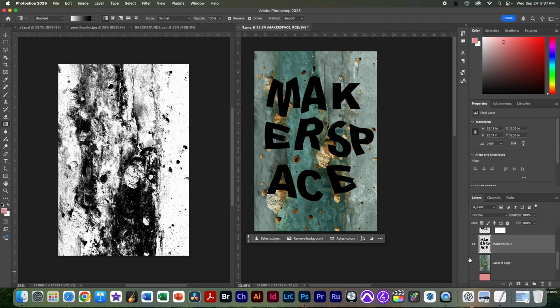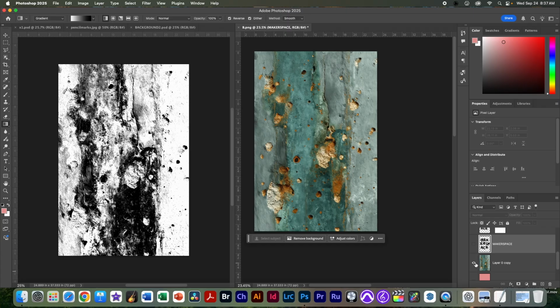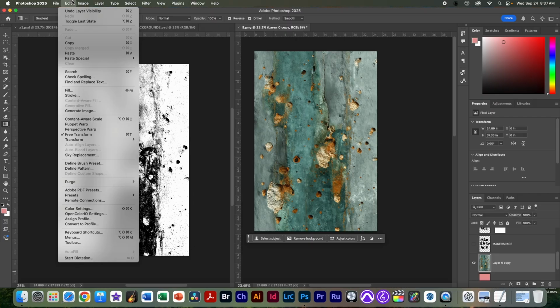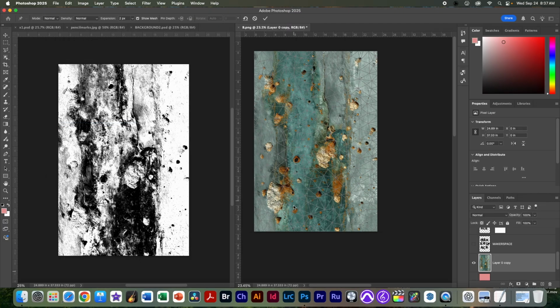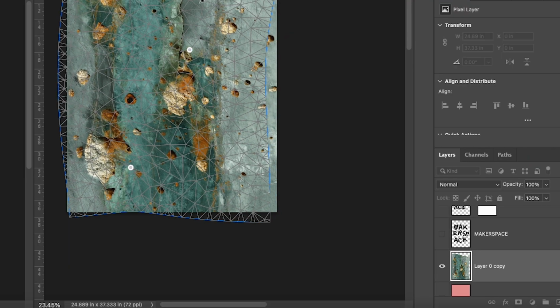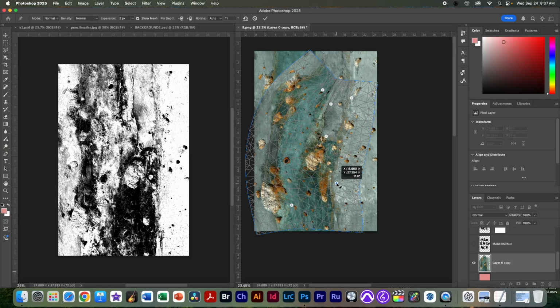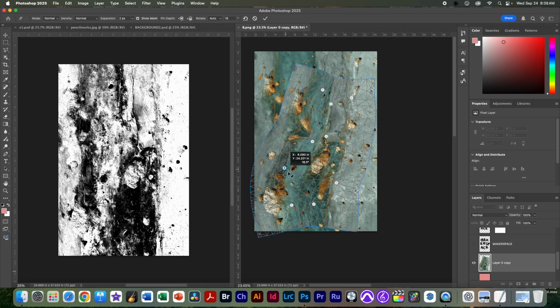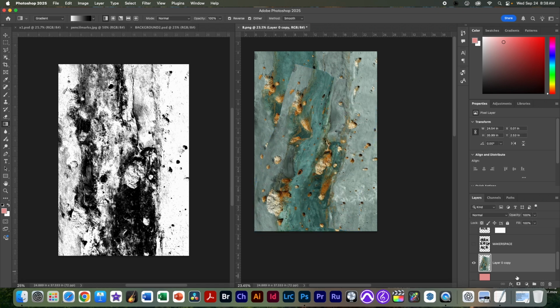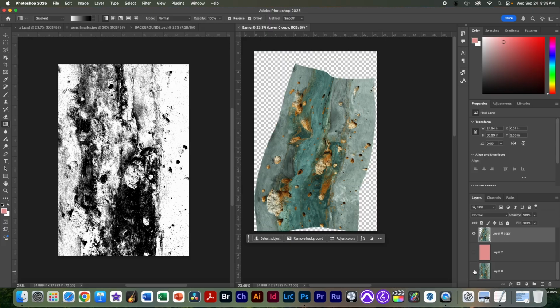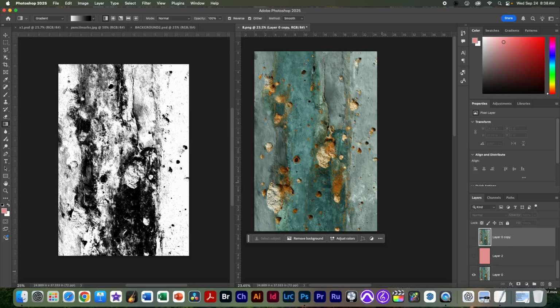It works on everything, not just text layers, but honestly, you can distort background layers like this. So for instance, Edit, Puppet Warp, and you'll see everything has a mesh here, and so you can kind of distort things like this. So anything that has transparency, or even when it doesn't have transparency, can be distorted, as you can kind of see here. So you can use it to fix something that just seems out of place, or you can use it to really distort stuff to make it work with your image.